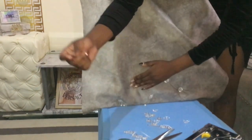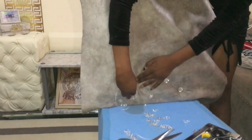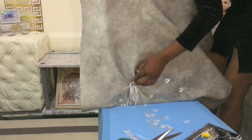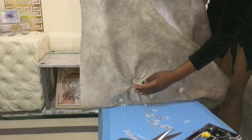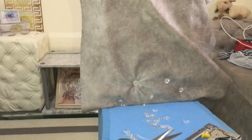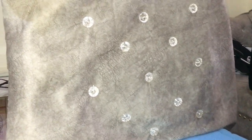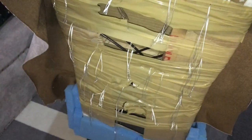So guys, as you can see, I'm just adjusting the fabric, placing all the buttons, then I'll start pulling because I think I'll be securing it at the back with the carton box and glue gun, so it's more likely it will be hard for me to be pulling one and doing one. So I have already, as you can see, placed all the buttons and this is how it looks at the back.